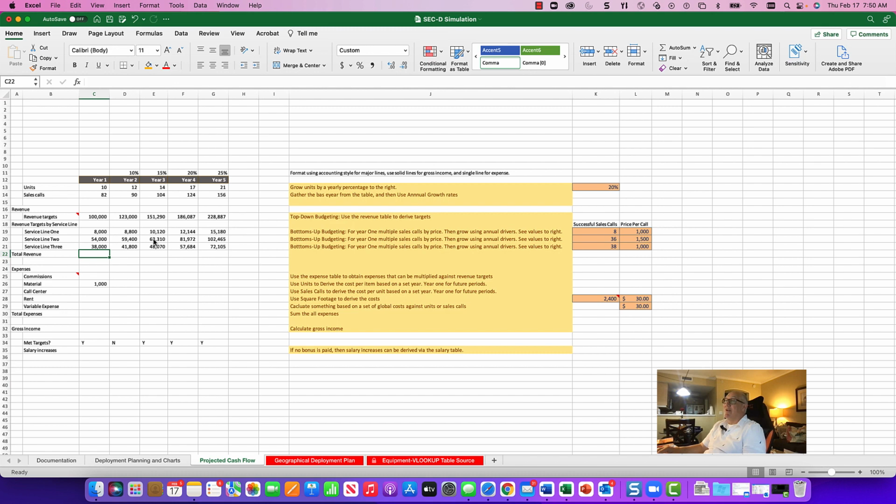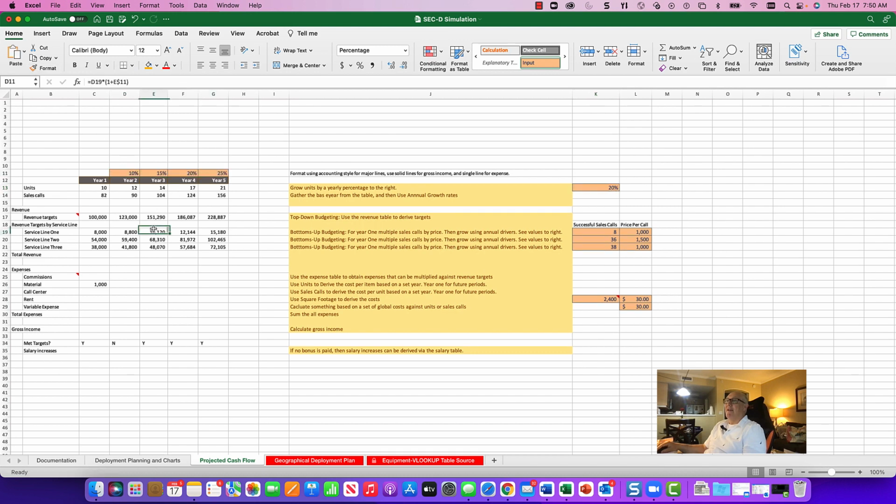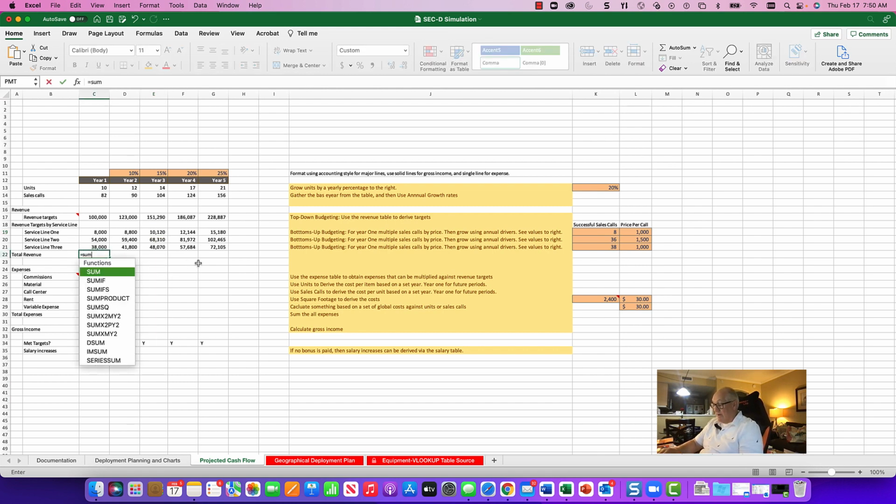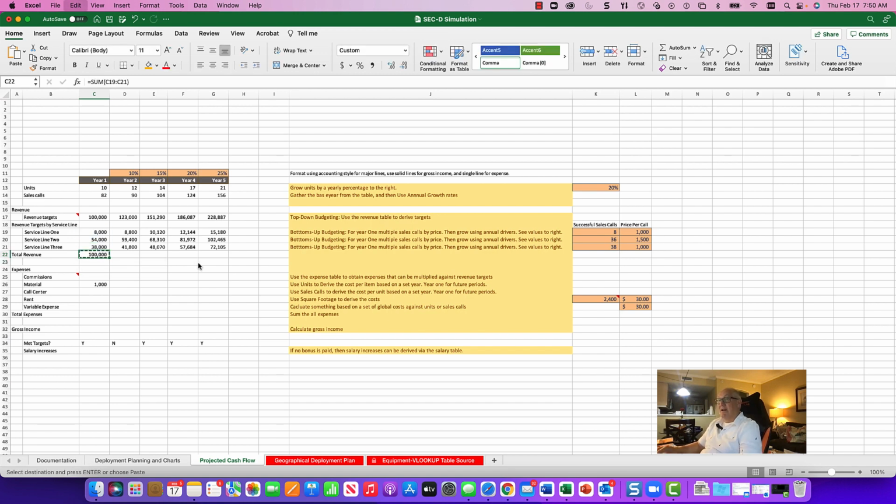And you can start playing with a lot of these variables. Always make sure too, by the way, that you set your input variables to a color that you will recognize. Then get a good healthy click on it and paint it. That way you can always know what your input variables are. All right, so total revenue, let's total this out, equals sum of these values. That was great. All right, so we summed them up.